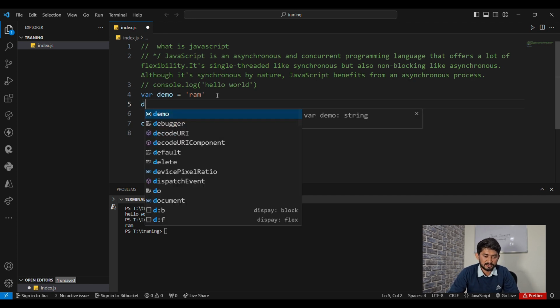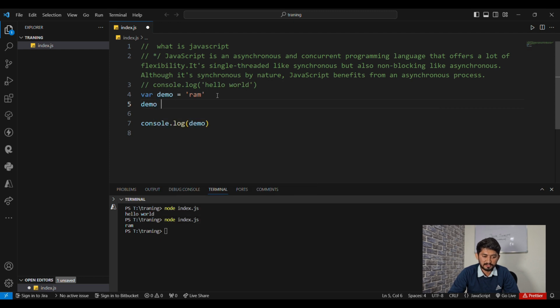Just write demo and write the different name you want to use, like this. You can see that the value of demo has changed, RAM to SAM. So this is one benefit of using var.